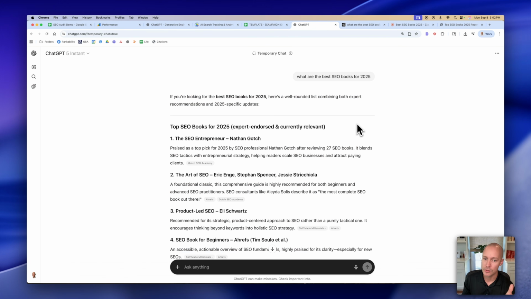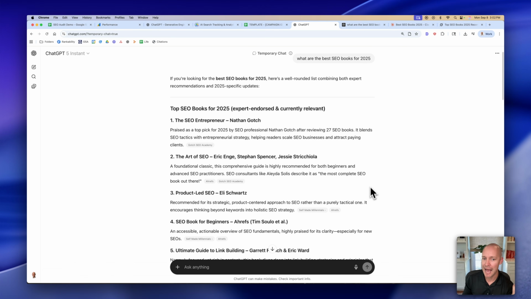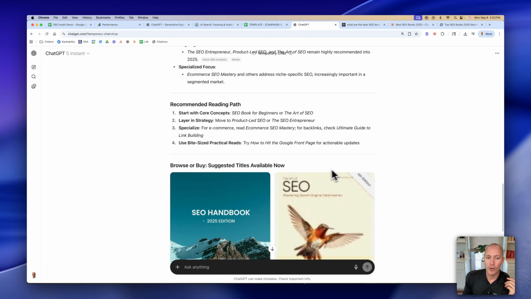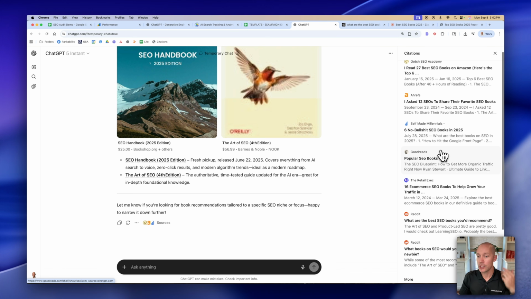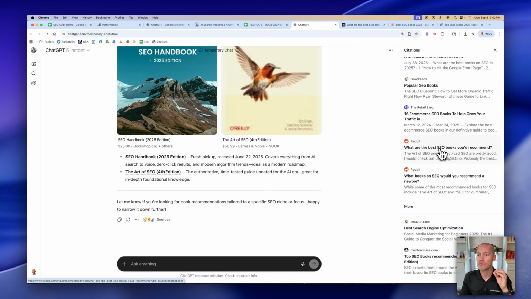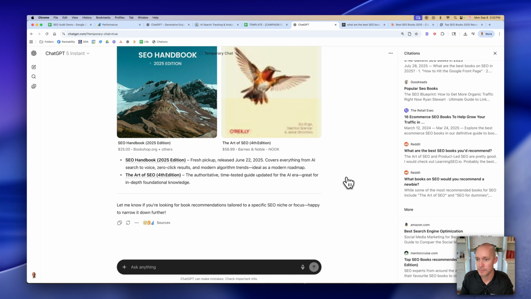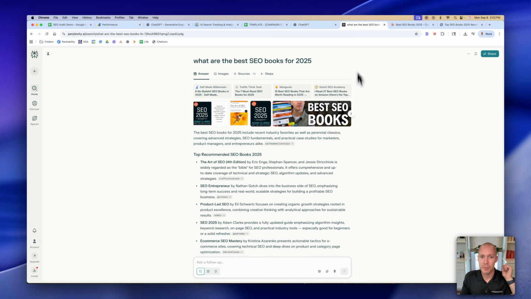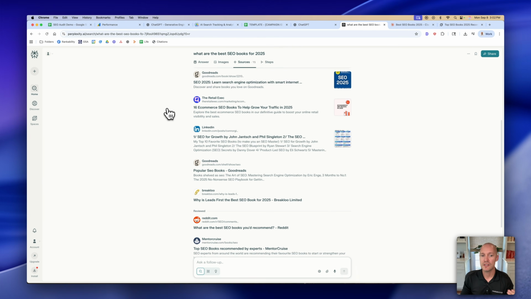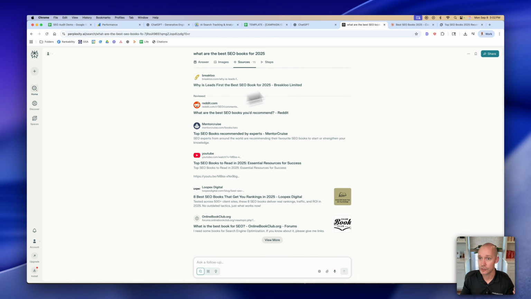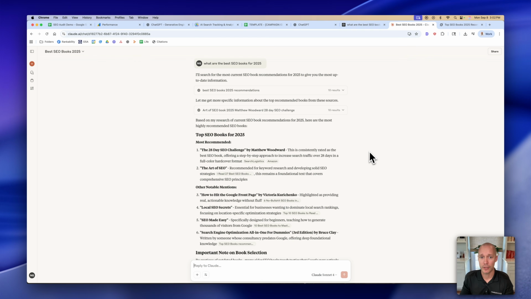But what I like to do is run these queries through and look for the gaps. Okay. So I ran best SEO books here. And we'll go down here and I'm going to look at the citations and see, are we being mentioned on these citations? Okay. And so I'm going to go one by one and see which of these we're being mentioned on and which we are not being mentioned on. Okay. And then the ones that we're not, we're going to go and do outreach. I'm going to repeat the same exact thing on Perplexity. Okay. Look at all the citations and find those where we're not getting coverage. Okay. Same thing on Claude. Okay. Same exact thing.